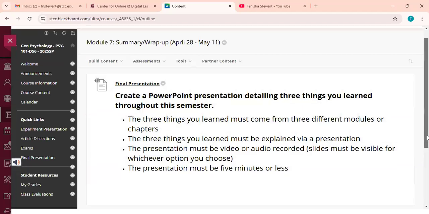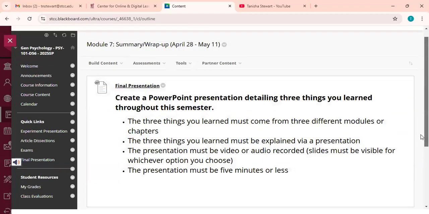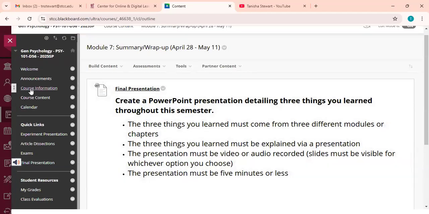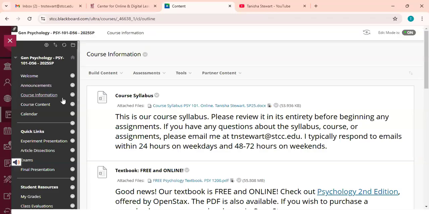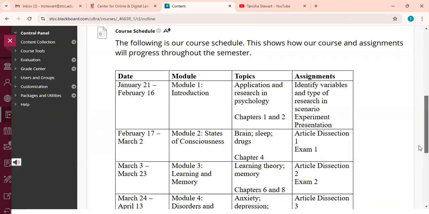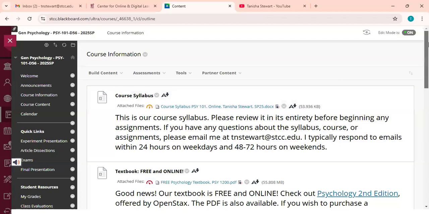All right. So I believe that was it for how the course is structured. I believe that's pretty much giving you a gauge of what we're going to be doing throughout the semester. I'm trying to think if there's anything else I did not mention. I don't believe that there is, but if anything does come up, if you do have any questions, feel free to email me.